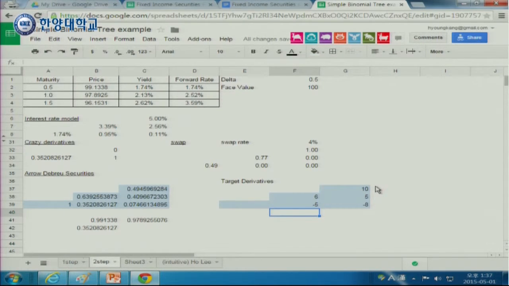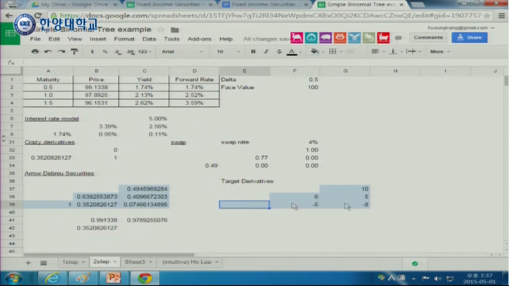This is called a path dependent derivative because it is dependent on the path. If we follow this path going up, then we receive $16 in total. If it moves like this one, we receive nothing because I have to pay minus $5 and receive $5. If it moves like this one, I receive $11. If it moves this way, then minus $13. So it is a very, very complicated path-dependent contract. But still, it is not so difficult.